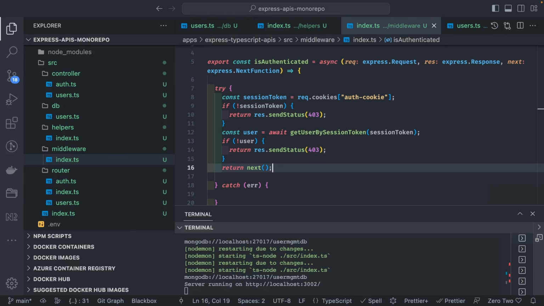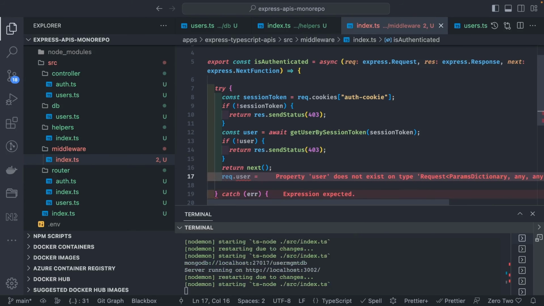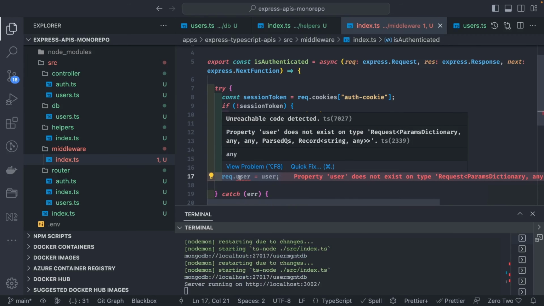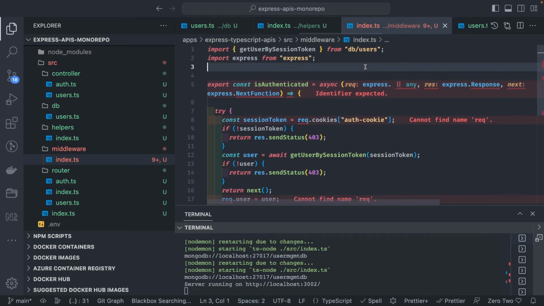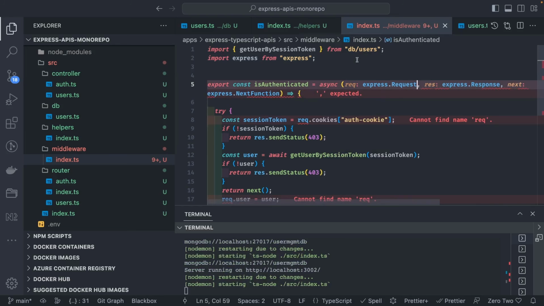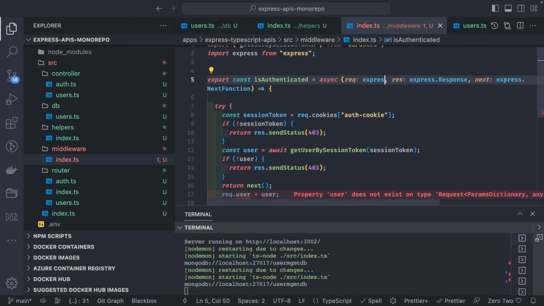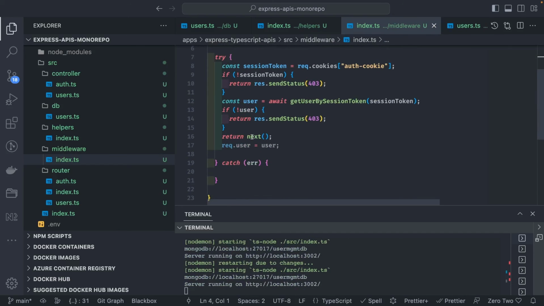So we can also merge something like request.user. I think we need typings for it. Request.user equal to user object, because user doesn't exist on that, right? So what we need to do, we need to create typings for it. For now, let's put request as any. Or can I do it something like this? Because it's TypeScript, request any. Okay, it won't allow me. So I will just say any for now, and then I will add the typings. So I'm just adding a request user, and then simply return next. That should be the last line.